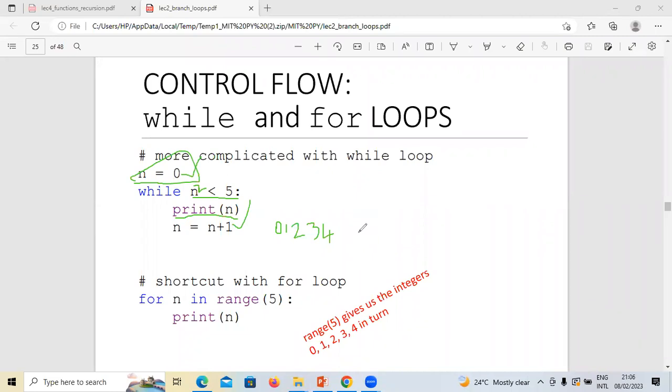So while loop requires you to state the beginning point, to also set your condition, and then also do the increment. So you can always do increment or decrement. I'd explained the decrement maybe in the case of when you are withdrawing money from the bank.